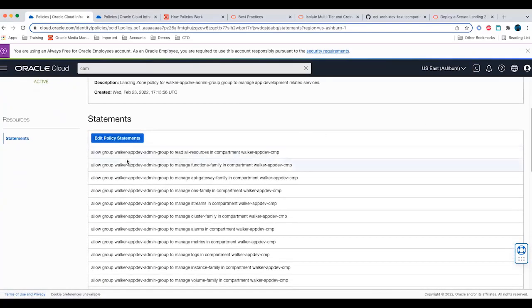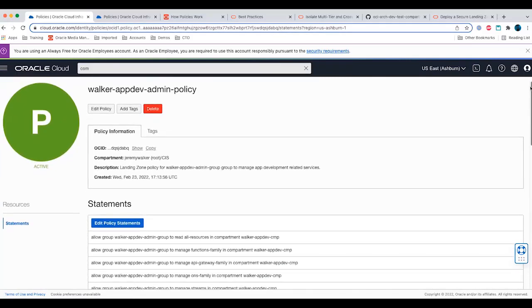Compartments. One of the things while Jeremy's looking for this, compartments are a global construct. So that's something to keep in mind as you deploy them. It's not isolated to a specific region until you put a policy around it to isolate it to that region, essentially. And so, like he said, if you have it at your root level, then you're typically at that tenancy. As you go down to that compartment level, you can get more fine-grained. Whereas this app dev Walker, I'm a little bit narcissistic that way, Walker app dev admin policy, you're limited to that.